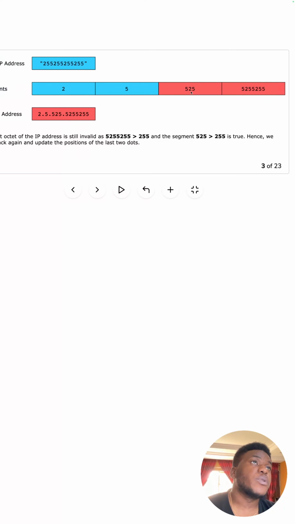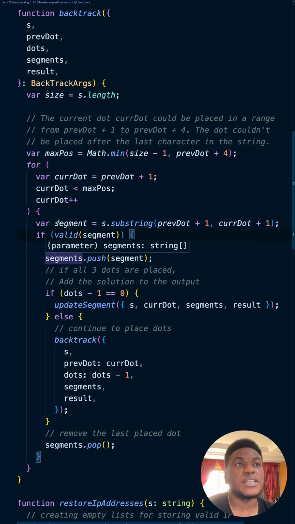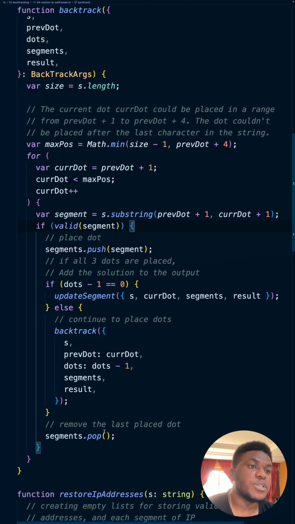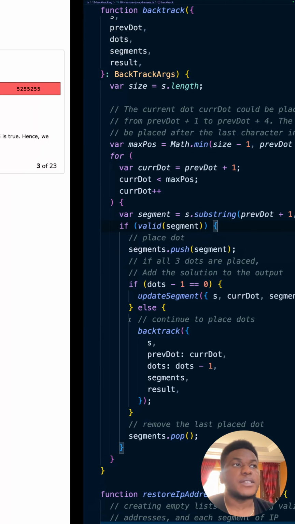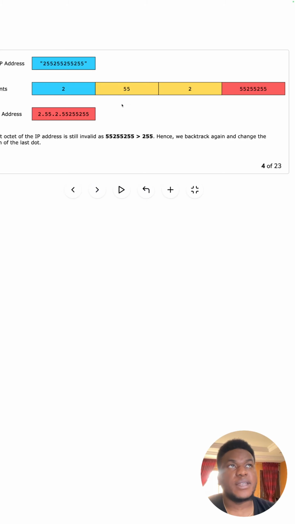And so we now see that, oh, actually, this segment is invalid, right? From here, this segment up at this point, not even in the update segment section but in this section, is actually invalid now. And so what do we do? We just get rid of that invalid thing, remove it from there, and then evaluate this instead. So backtrack again to the top.